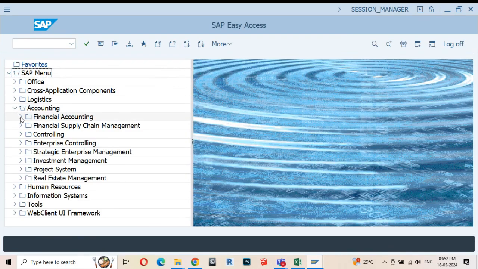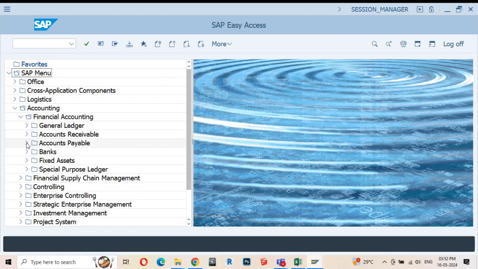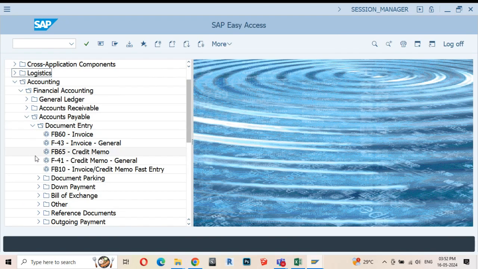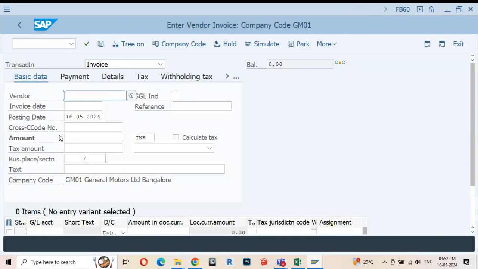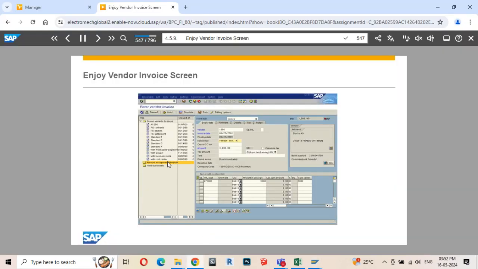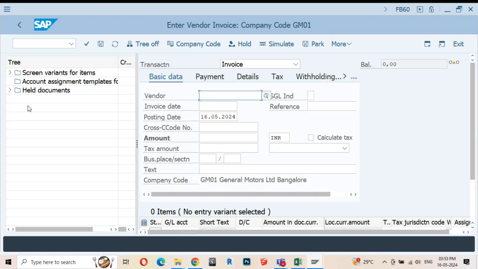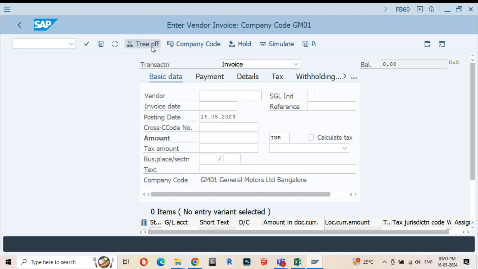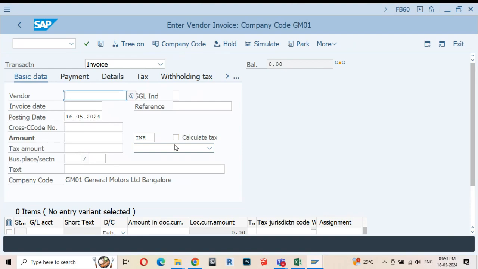I'll go to the vendor invoice entry screen. You see some tree on, tree off. Do you see the same screen in your study content also? This is what you see on the left, something called tree on and tree off. That's it. Clear?